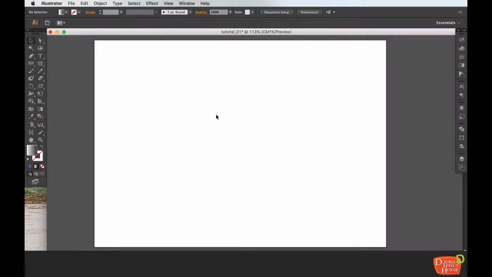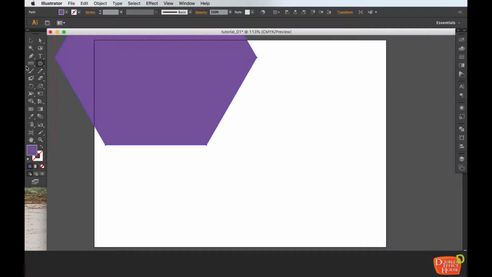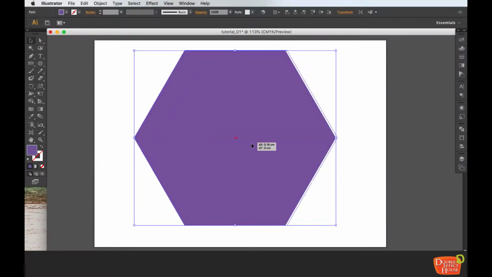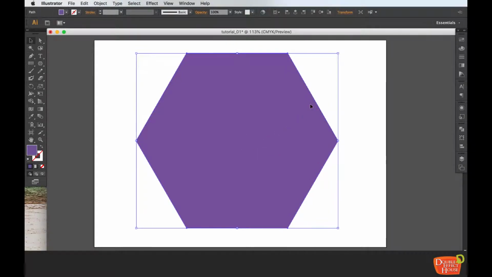Welcome to the Illustrator tutorial. Today, this video will focus on how to create a gradient shape for our fill or stroke. So what we need to do is create a rectangle or use the polygon tool. Okay, so I just use a polygon. Now this one is the purple color. So how are we going to create a gradient color for this polygon?